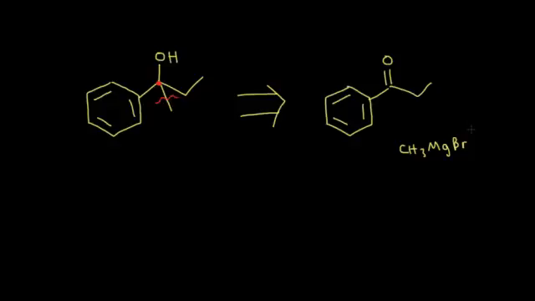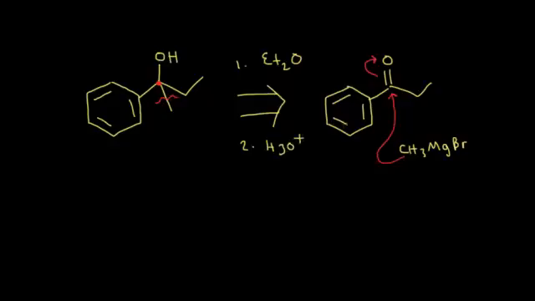So these two things on the right would be my starting materials to make the alcohol on the left. If you're unsure, just think about working backwards. From the last video, we know that the methyl group is actually negatively charged and is a carbanion — it's going to attack our carbonyl carbon, and then those electrons are going to kick off onto the oxygen. In the first step, you add your Grignard reagent and your ketone in ether as your solvent. In the second step, you need to protonate your alkoxide with H₃O⁺ to form your alcohol.